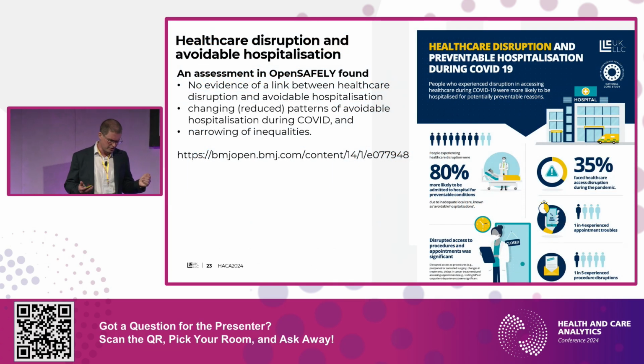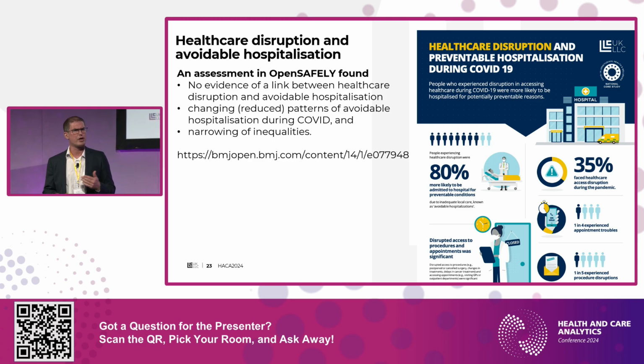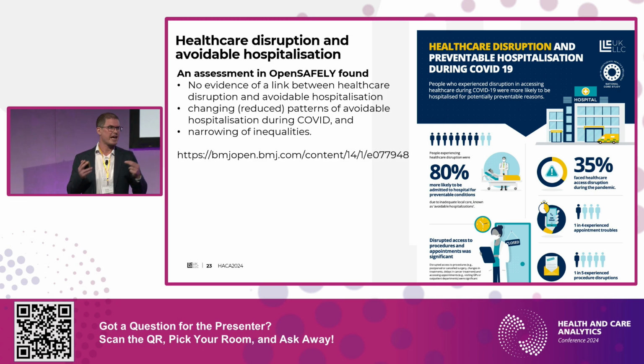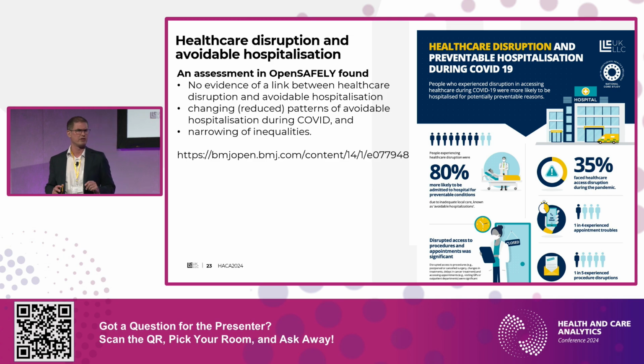The second example: an analyst in the National Core Study considered the fact that those who had pre-existing healthcare conditions prior to the pandemic were likely to have their care disrupted by lockdown and other concerns about viral exposure, and that disruption to their care would lead to avoidable hospitalizations and a different burden on the healthcare system. However, looking in OpenSAFELY, that analyst used lockdown as a period of time to indicate the exposure of disruption and actually didn't find any evidence of a link between disruption and avoidable hospitalization.